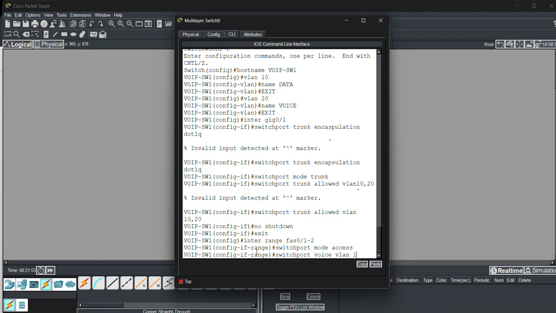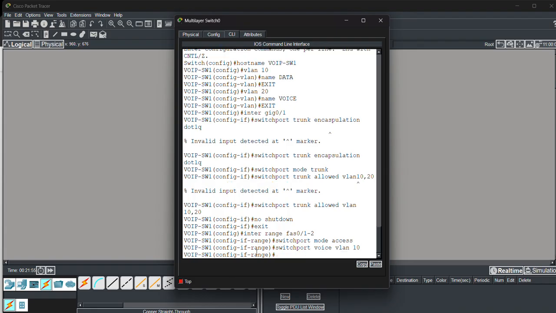So now we'll start with VLAN 10. Then we're going to enter another one for VLAN 20. No, we made a mistake here. Instead, voice VLAN is VLAN 20, and access VLAN, this one is for data, which is VLAN 10.